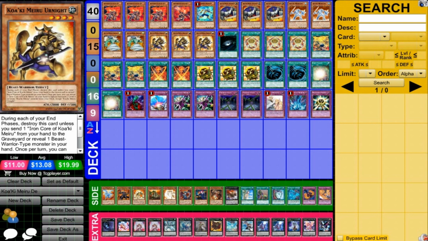The build is probably going to look pretty similar to a lot of other builds because there isn't too much difference. Most Koa'ki Meiru builds just use Fire Fist to use the Beast Warrior engine. It's very hard to make a pure Koa'ki Meiru deck.